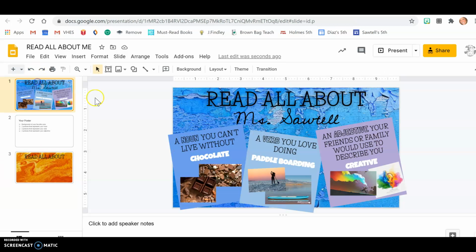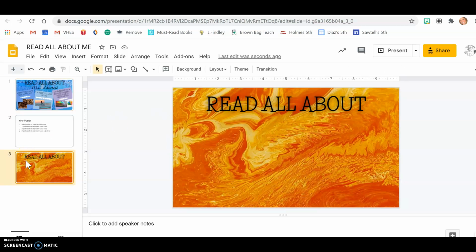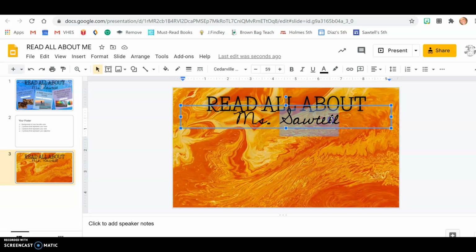So then I can go back and take the name one. Again, click on the one box you want to highlight. Go to this side and make it that 4 arrow. Click again. Control C to copy. Go to your slide. Control V to paste. Up here to these lines of 4 lines to align and put it in the one that has the middle and says center. And it's in the middle. But that's my name. So now you get to click on it and type your name. So let's say my name is Rita.